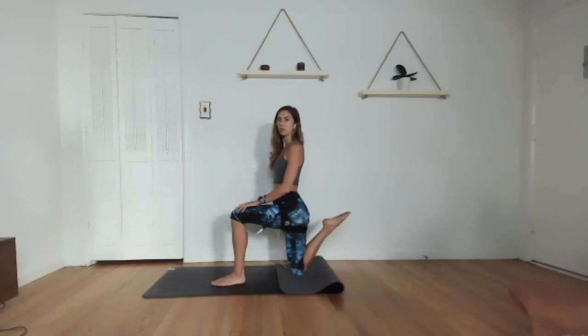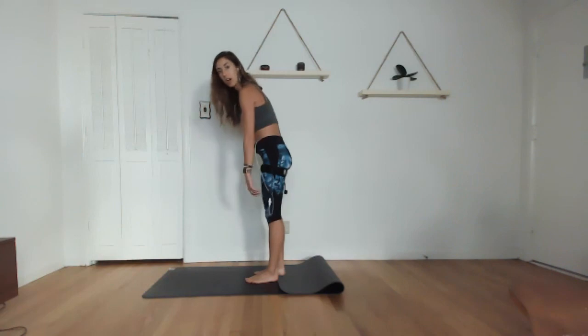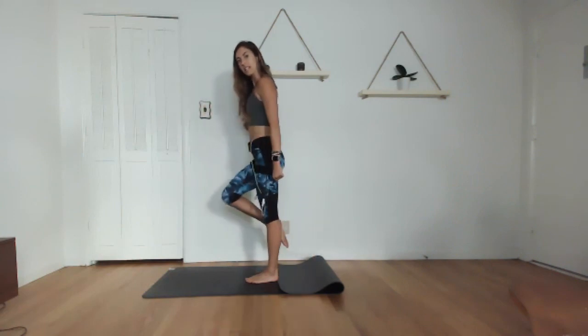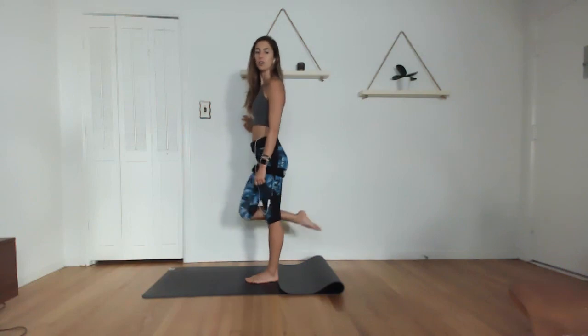Up, 2, down, 2. Up, 2, down, 2. Good. And if you're doing the standing one, making sure that you're not bending forward and that your knee is not starting to project forward. So we want to keep the knees in line. Down, 2. Hamstrings should be on fire. Great.